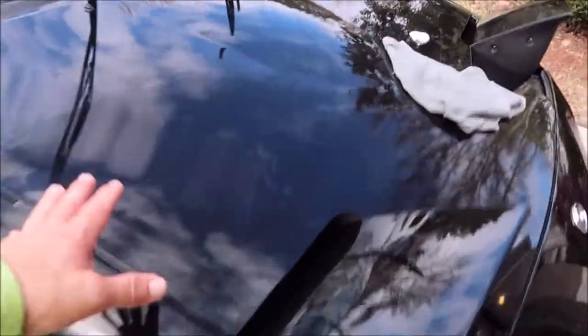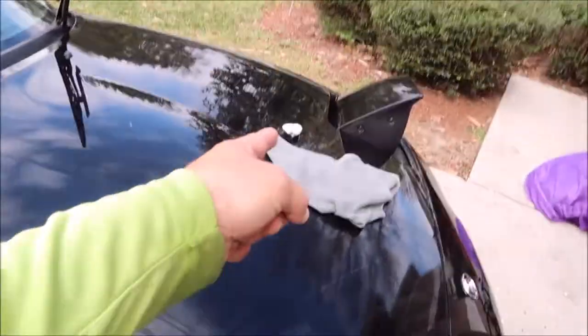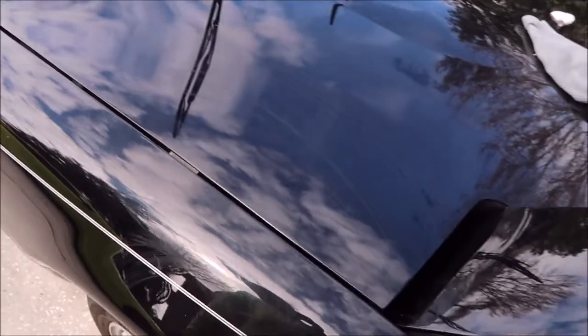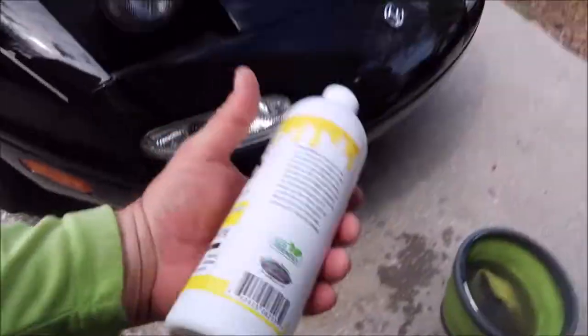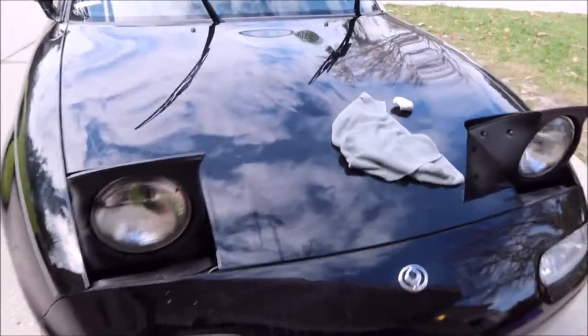So I'm going to go ahead and go around the car now that I've demonstrated how to remove the overspray with the IPC. You literally clean the surface, spray the IPC, use that ultra fine clay bar, one foot by one foot section, and rinse off the clay bar in your Infinite Use Detail Juice solution between kneading it so that you don't leave all the cleaner in the clay. I should be able to do the whole car with that half of a bar of clay. That's how you use the Infinite Purpose Cleaner to remove overspray.